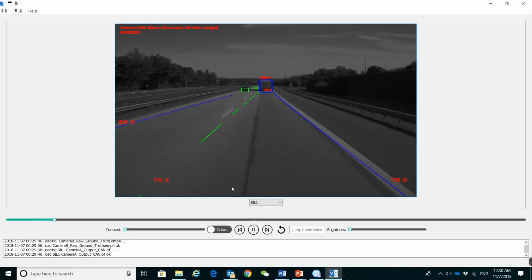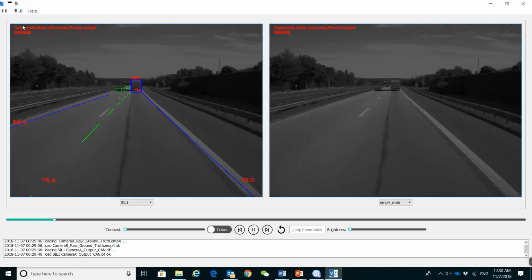Just imagine if you have two different versions of detection algorithms, and you want to check the performance differences between these algorithms. You can collect two different CAN output files, associate them with the same raw video data, and display them in two windows.